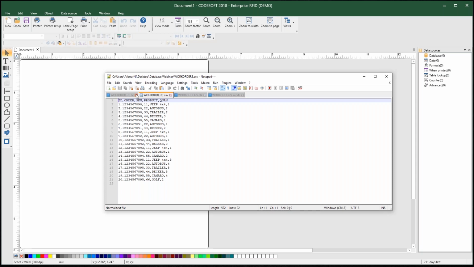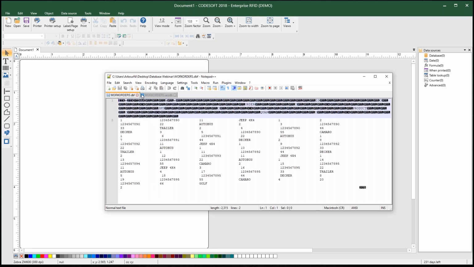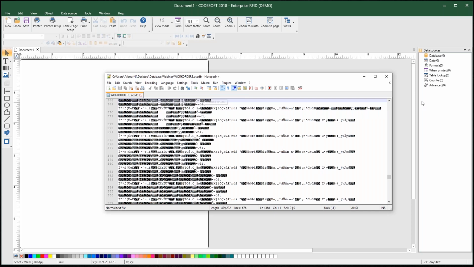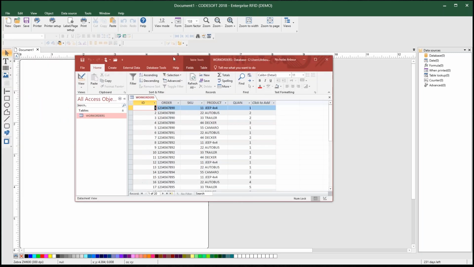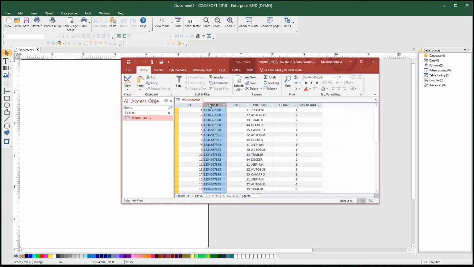Now that we've gone over that a little bit, let's close that out and take a look at the data we're going to be using today. First, we're going to be using one of our Microsoft Access databases, and that first one is our work orders database. As you can see here, we have a unique identifier, our work order number, although there are multiple entries. We'll be using that for something later on when we get to the next section of our presentation.